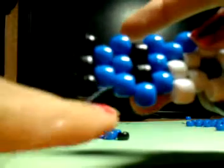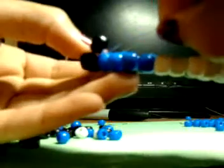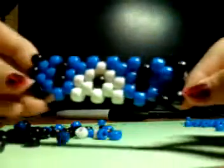After that, string in a blue. String it through. After you've done that, you string in a black right there. String it through. So it looks like this. Tighten the other side. Yeah, so it looks like this.